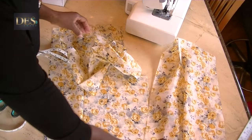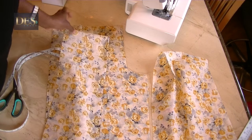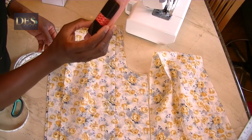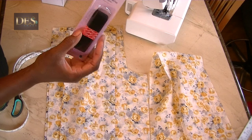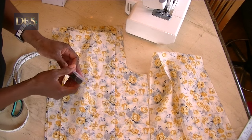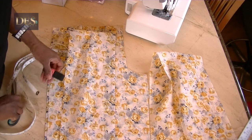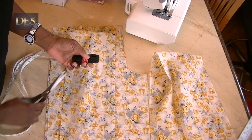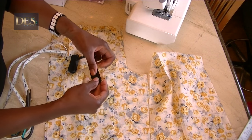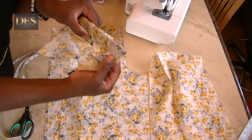Right, so let's put that aside. So this waistband here is going to be not so big, so I'm going to cut that down, because my elastic is only 1 inch wide, which I don't like, but that's all I can get so that I can complete this task today. So 1 inch wide, so there it is, goes around, and that's basically it for the waistband.